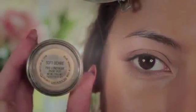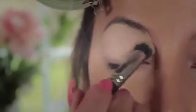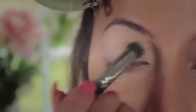So first of all, like always, I'm prepping my eyelids using Soft Ochre Paint Pot by MAC, and I'm using my concealer buffer brush from Zoeva just to buff this all in, basically all over the eyelid, even up to the brows. Don't even worry if you get some in the brows, it kind of preps them for your brow things.